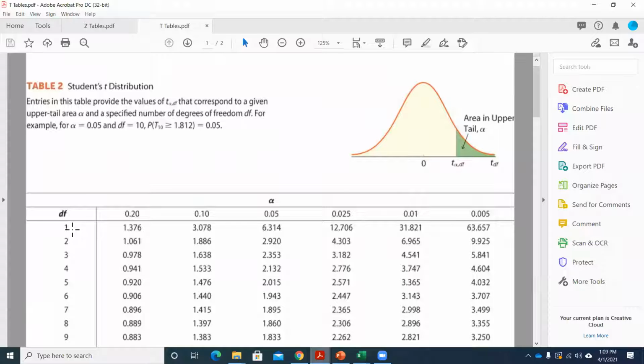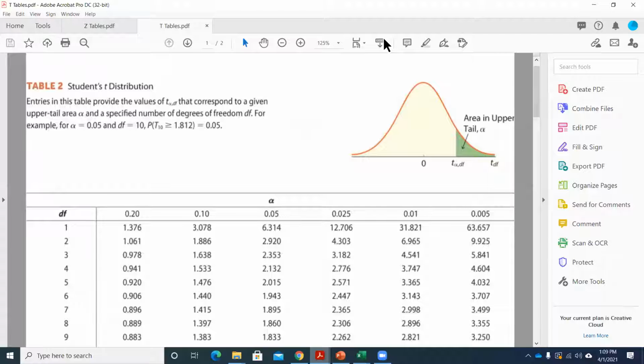It relates to some things that we'll talk about once we get to regression, but degrees of freedom start to become more complicated when we start to develop more complicated statistics. So we'll start using the terminology here, and it makes a little more sense once we get to something like linear regression. But the idea was that we've got a sample variance, so dividing by n-1 is going to influence how much our student T distribution varies from the standard normal. Because when n is large, dividing by 1,000 instead of 1,001 isn't that much different, but dividing by 3 instead of 4 can make a much larger difference.